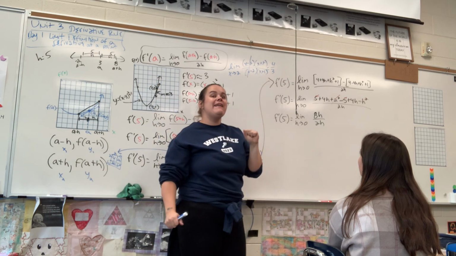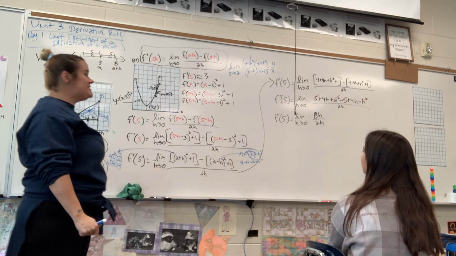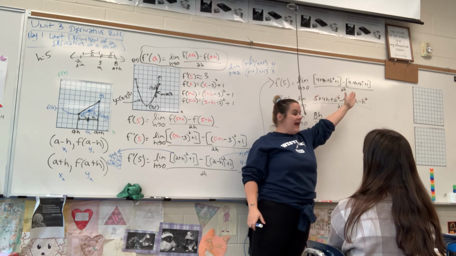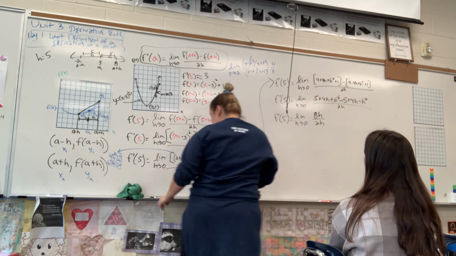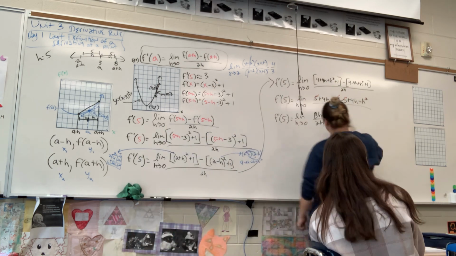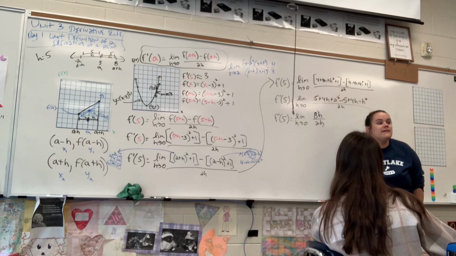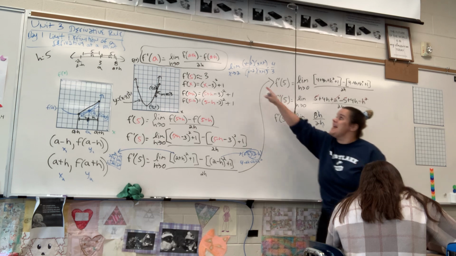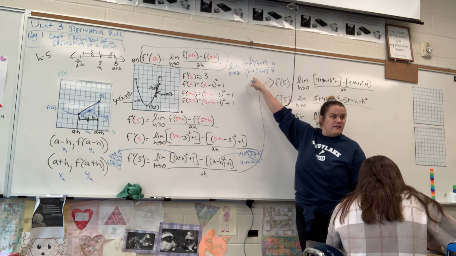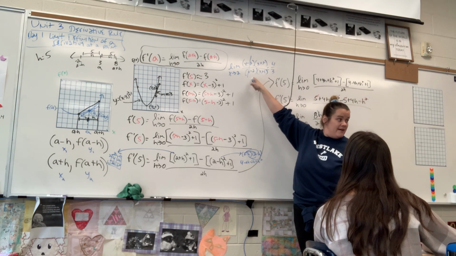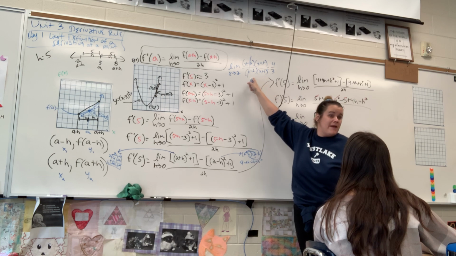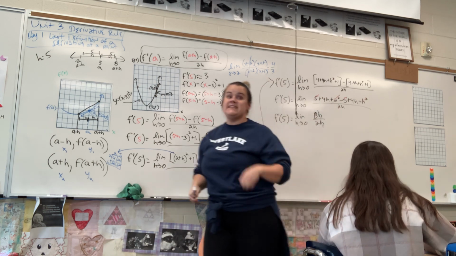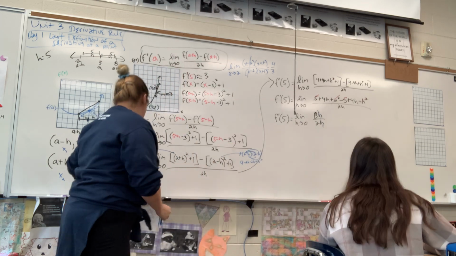So even though we didn't realize it, we're doing the same thing here. It's just that the algebra was a billion times worse. But what we're about to do right here is eliminate the divide by 0 error, just like what we did here. You with me? Maybe barely with me. Maybe after you watch the video a few more times, right? This is a tough lesson. This is probably our hardest lesson in the whole semester, I think.